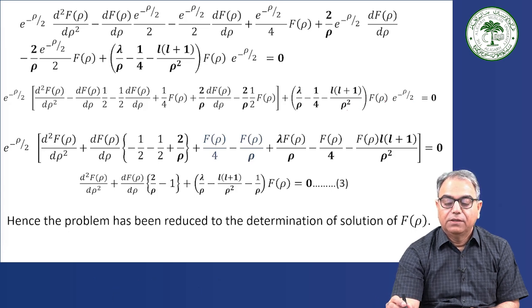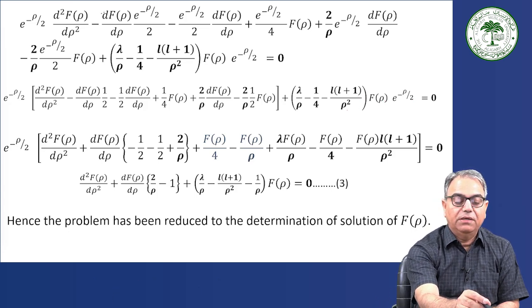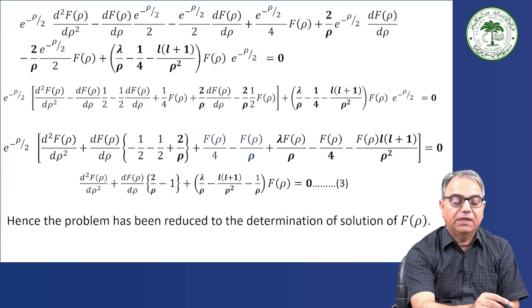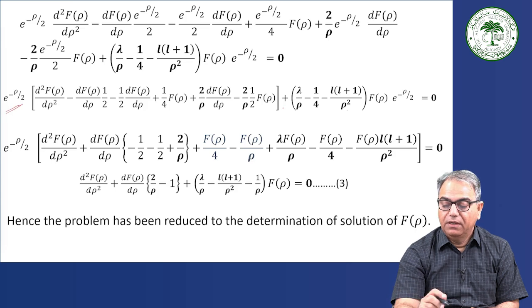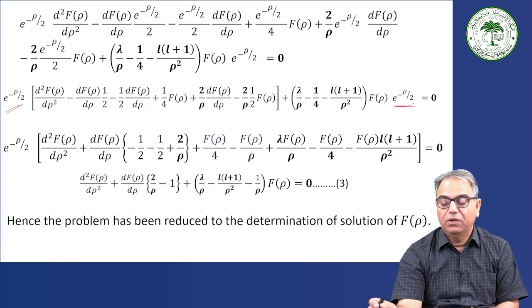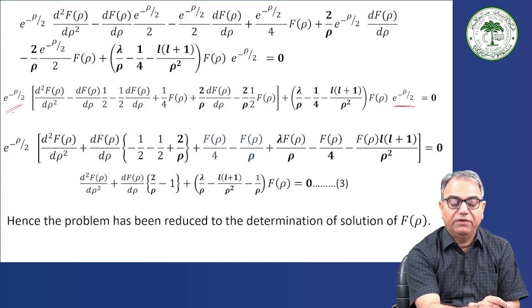Okay. So, from this part we take exponential minus rho divided by 2 as a constant, as a common factor, and you get this equation. You rearrange this equation, you have exponential minus rho divided by 2 here also, and you have exponential minus 2 rho divided by 2 here also. So, why not combine all these equations?